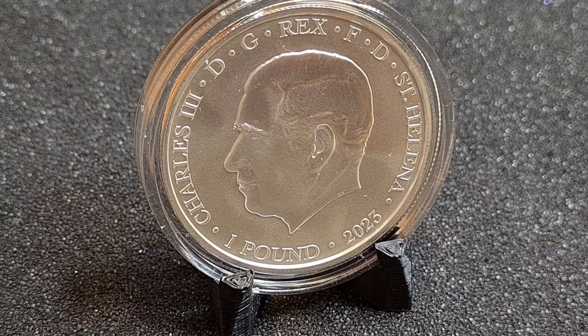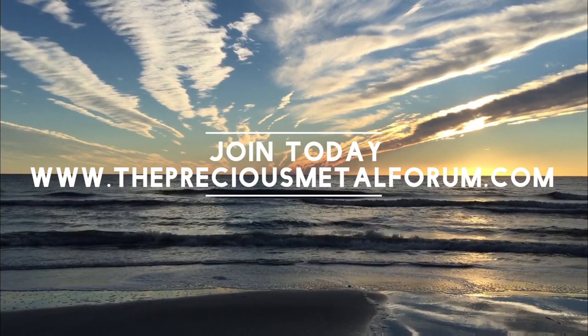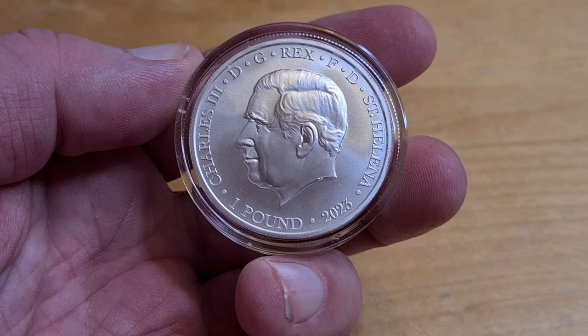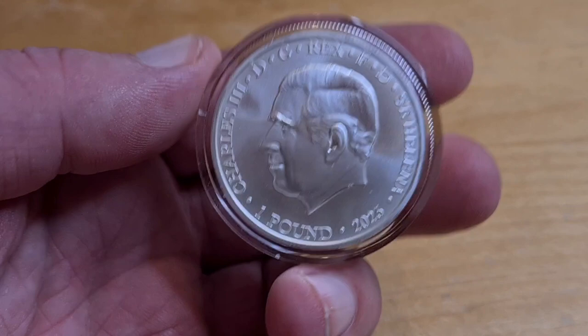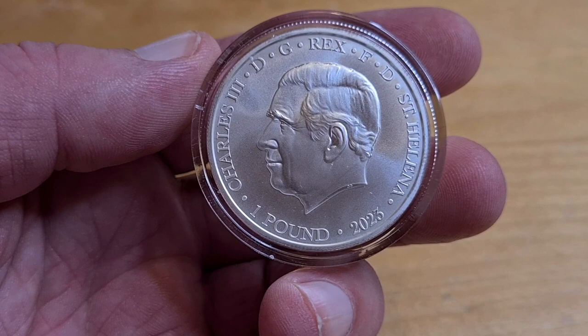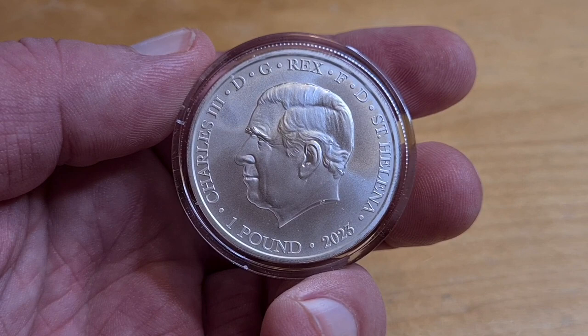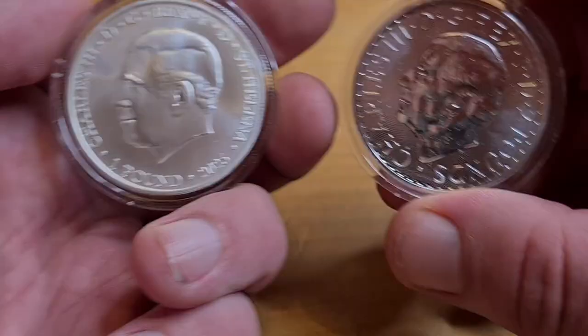With that being said, let's find out what this thing's all about and why I think it's actually a bit of a nice coin. There's no beating around the bush — no one really likes to talk about death. However, the East India Coin Company has come up with something to honor Queen Elizabeth the Second. We're not talking about the other side here with King Charles's face, but rather a memorial for Queen Elizabeth — and it's a dang sight better than the Royal Mint's King Charles.